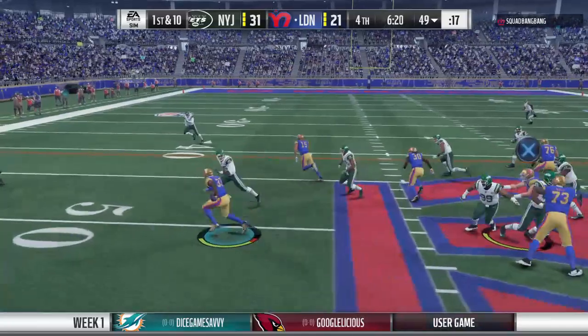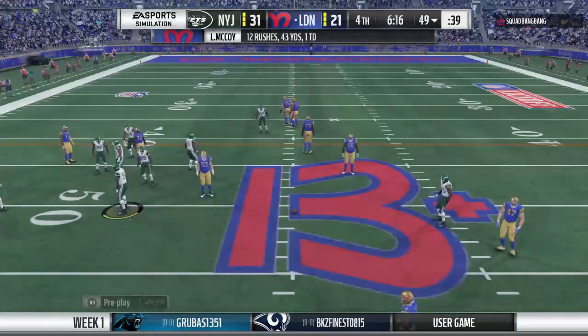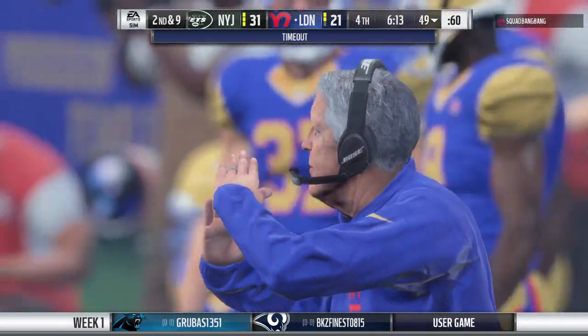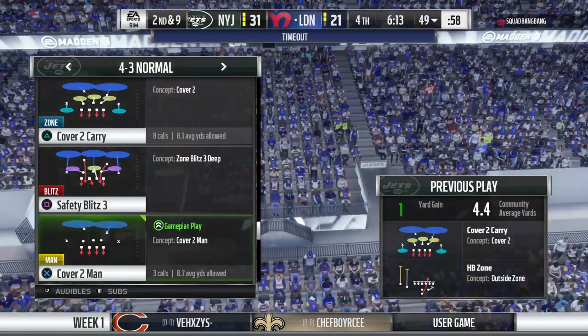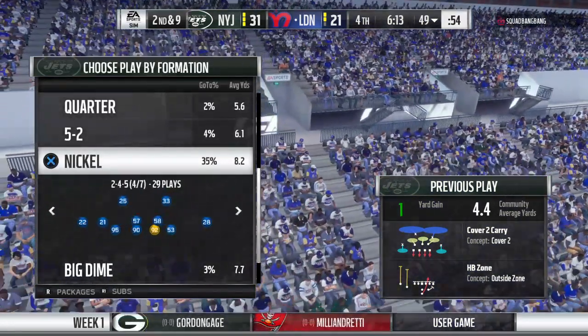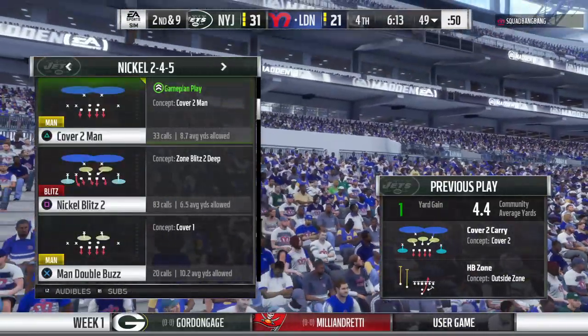This give is to McCoy. And nowhere really to go there. He'll take this up just shy of midfield. Just a yard on the first down carry, so it's 2nd and 9. Now before this 2nd down play, we'll get whistles and a timeout. It's just their first. They'll be down to 2 remaining as we step aside here in the 4th quarter.